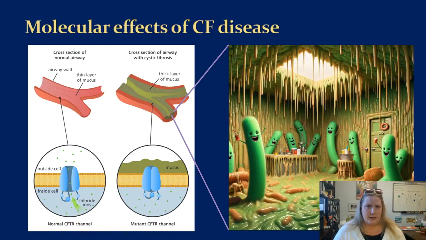it causes a dehydration outside the cell because the chloride ions and thus water don't flow outside the cell. And therefore the mucus that normally is well hydrated and can be removed by coughing or by ciliary beating in the upper respiratory tract cannot be accomplished in people with CF. And you get this thick buildup of what we call mucus or sputum. And mucus is actually made up of a lot of sugars and salts and amino acids, right? So it is a very carbon-rich source of food that is well loved by certain bacterial pathogens.